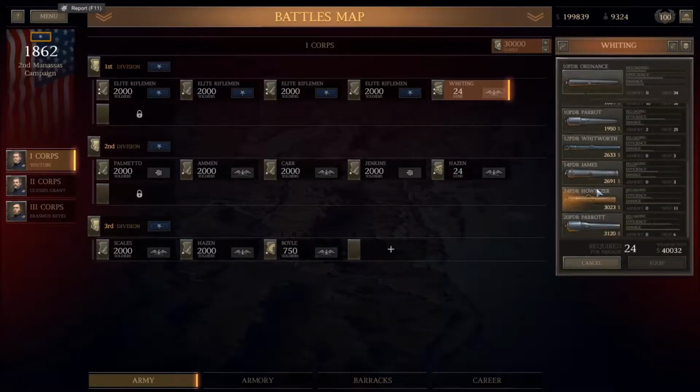I'm not really sure. Let's take a look at some of these cannons here. Deals great damage from medium range. Powerful cannon designed for long range. Parrot, rifled gun. Offers good accuracy at all ranges. Damage 41. What's the howitzer do? 75. Wow, it's close to double the damage of the James.